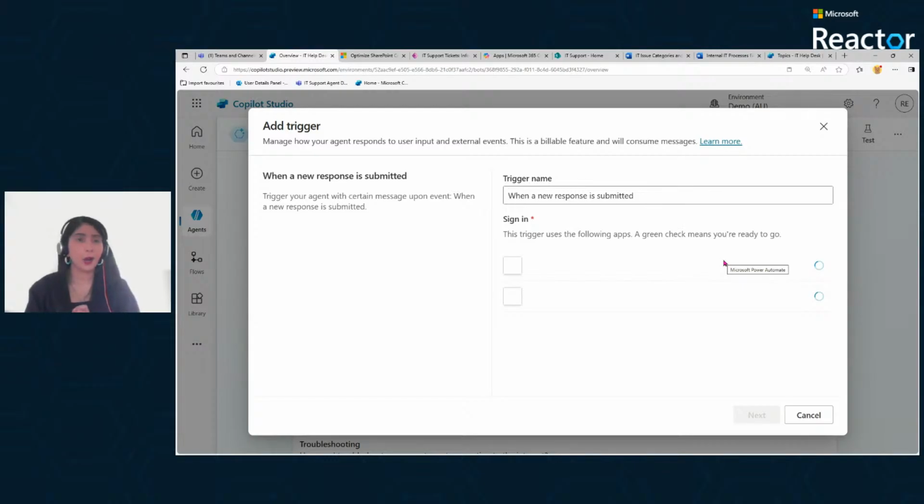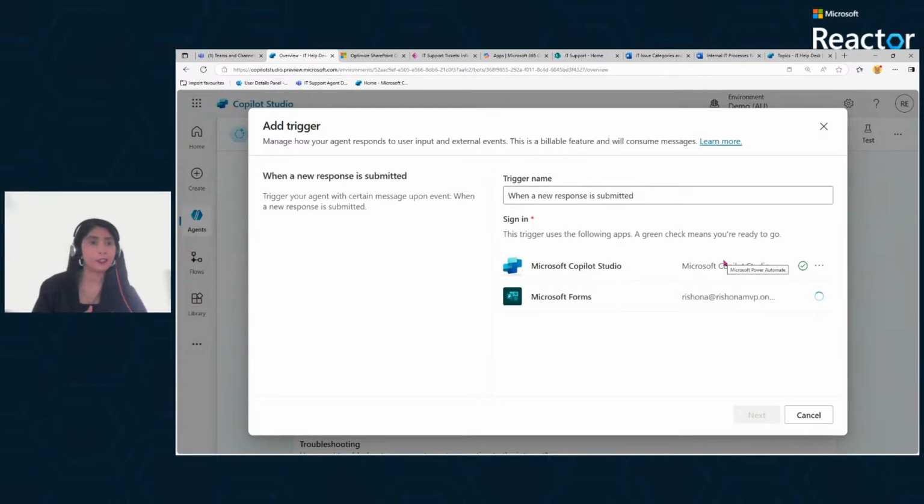So perhaps it might go and send a notification to someone, or maybe it might send back a message into the chat for us. So this allows you to get the agent to go and do things in the background without you actually needing to create a topic or wait within the conversation for the agent to complete that.